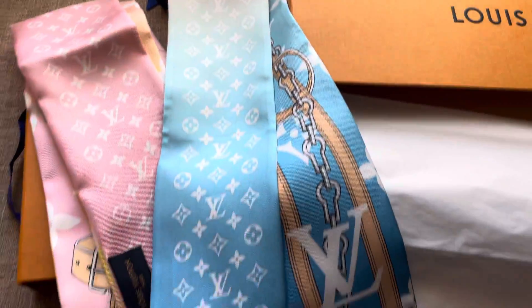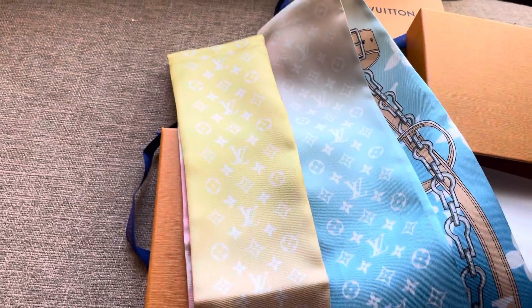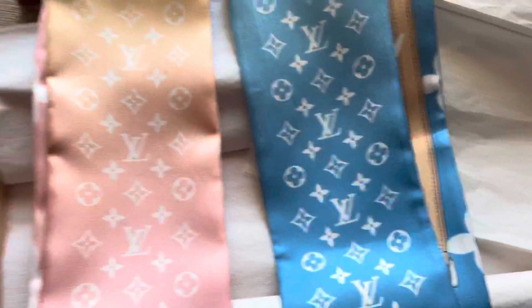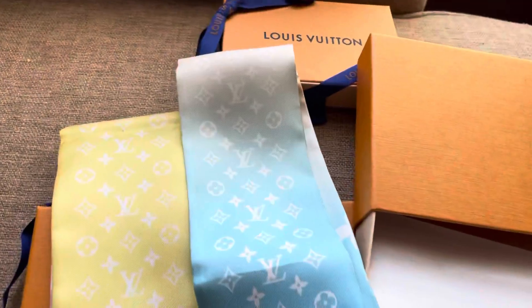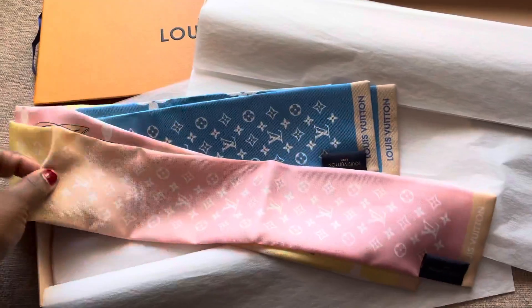So the gradient here isn't as noticeable — you see the blue to the creamy color, whereas here the gradient's a lot more — the pink to the yellow. Over here, the transition point — what I'm calling a transition point, who knows what it's really called — starts transitioning to yellow, this is still blue. It gets a little lighter but you already see yellow here, and this one doesn't transition until up there. So I think this is a little bit more subtle, while this one is more bold. And I can be both, so this works for me. Twillies are Twillies, but these are beautiful. I absolutely love them. I am happy that I'm still happy with my purchase.